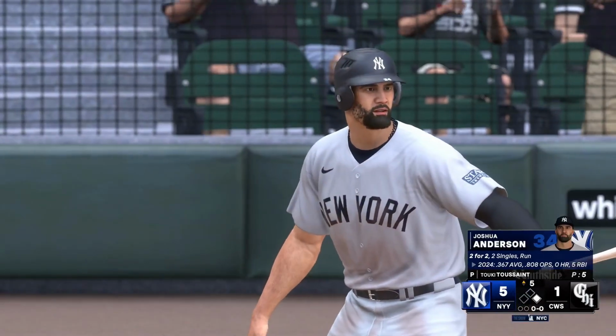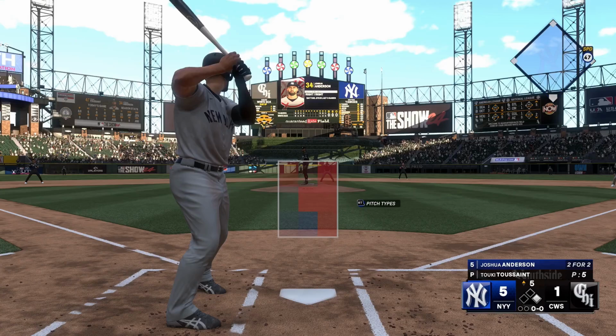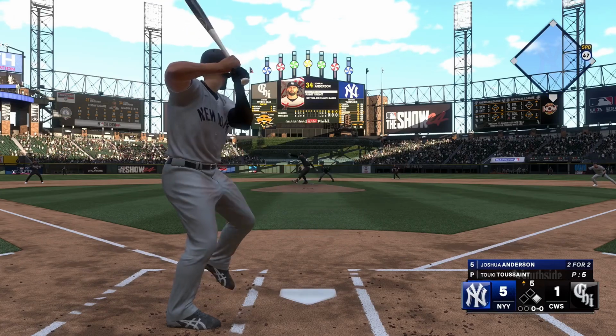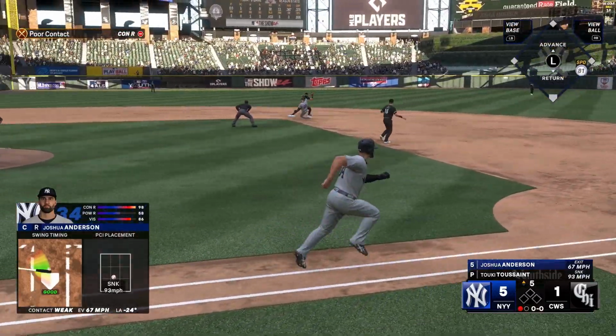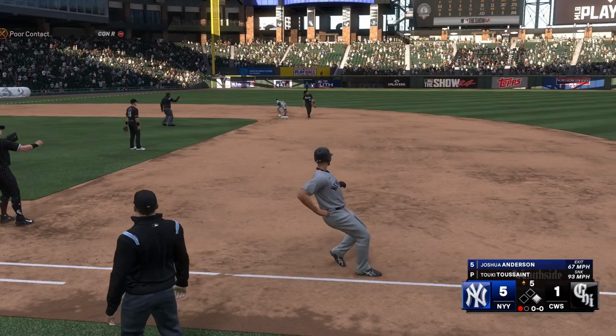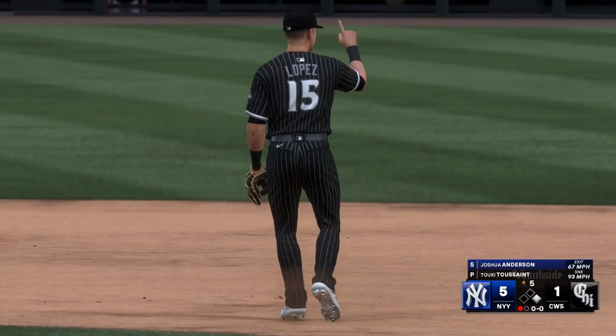Now batting, the catcher, Toussaint, 6 feet 3 inches, 215 pounds, and he found his way onto the team after being claimed off waivers. Ground ball right side, could be 2. Off balance feed, there's 1, and that's all they'll get. Good that they weren't overzealous there. Just take the sure out, keep the runner out of scoring position.